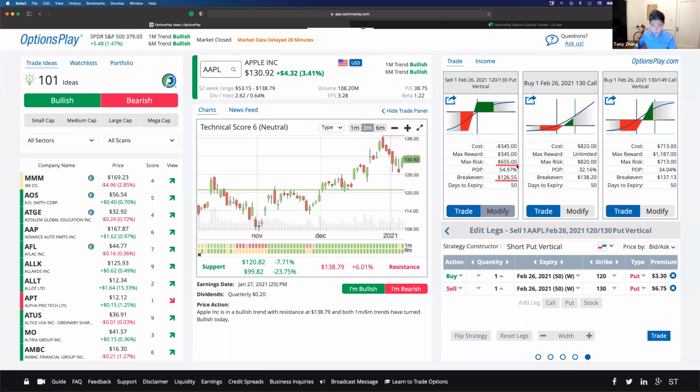$655. So the question that Gary was asking is, if I move this strike lower, do I take on less risk? The answer is not really, because yes, your break even is lower here. My break even is 122. So as long as Apple stays above 122, I can be profitable, but I've taken on more risk. Before I was trading, I was risking $655. Here now I'm risking $758. So I'm risking $100 more in exchange for roughly $4 of movement in Apple stock.